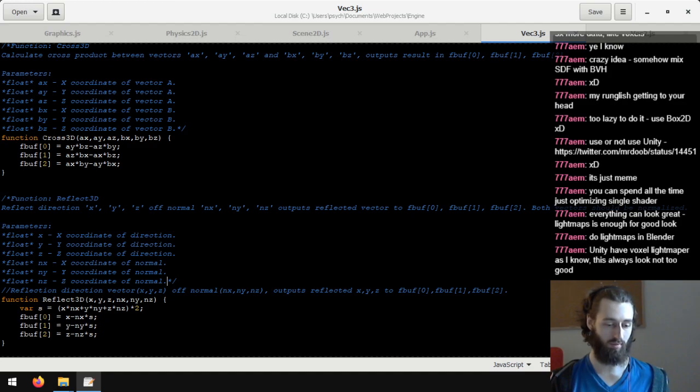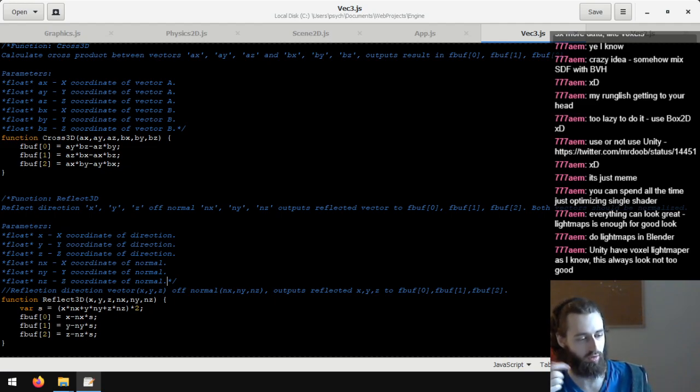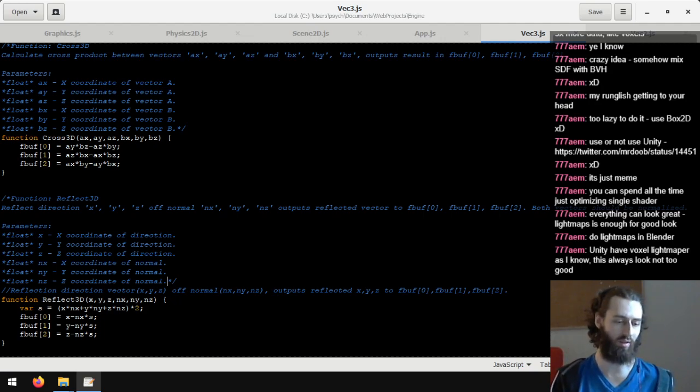You have a voxel light mapper, as I know. This all looks not too good. Yeah, their voxel light mapper is the new one that they created in the past few years. Before that, I don't know if they paid, but they used some other service to do it, called Enlighten, and before that it was another one called Beast. And I think Beast is what Unreal Engine used too. I remember Beast was actually the best.